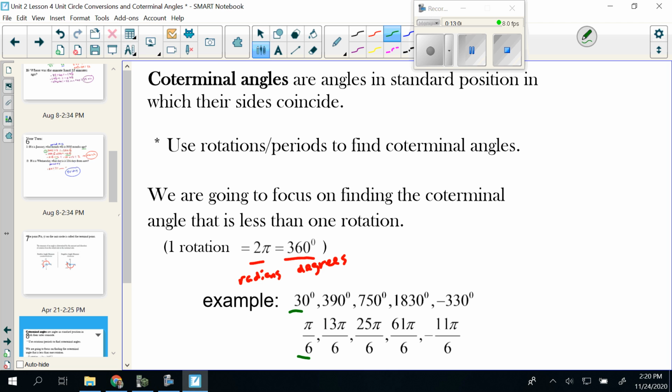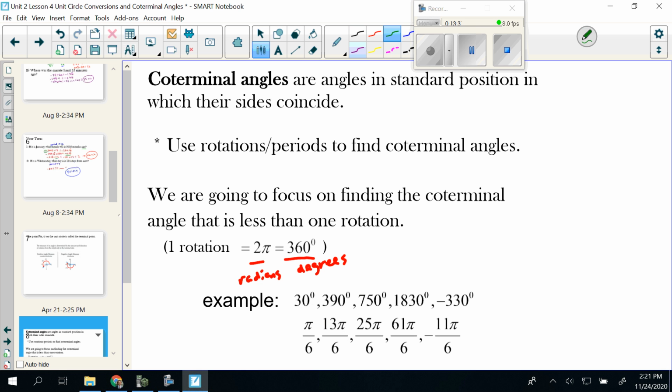If we're looking at an angle of 390 though, we can see that that one is more than 360. So we would want to find what's an angle that's the same as this, or coterminal. This one would be easy to find if we just minus 360. We could see that 30 degrees, what we had over here, is the same. These other angles here would also be coterminal to 30 degrees. If you divide and find that, all these angles here would in fact end up being the same as 30 degrees.